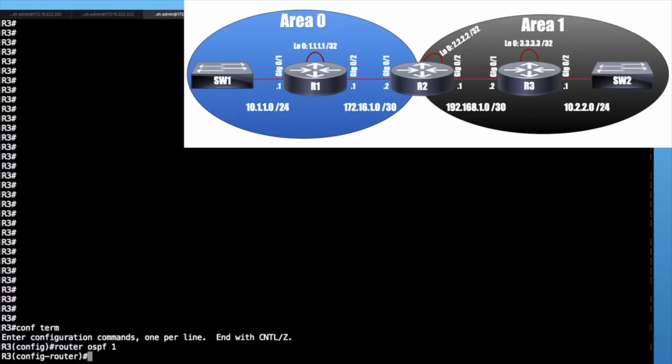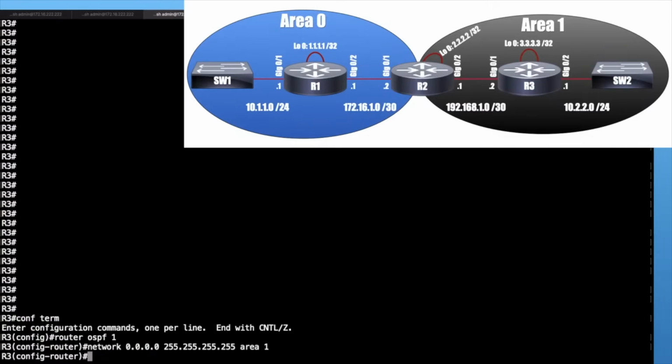So what if I did this? What if I gave just one network statement? What if I give a network statement that encompassed all possible IP addresses? I'll say network 0.0.0.0 with a wildcard mask of all 255s. That encompasses every single IP version 4 address there is. And it's in area 1. That address space, by definition, encompasses the IP addresses of gig 0/1, loopback 0, gig 0/2. So that one command makes them all participate.